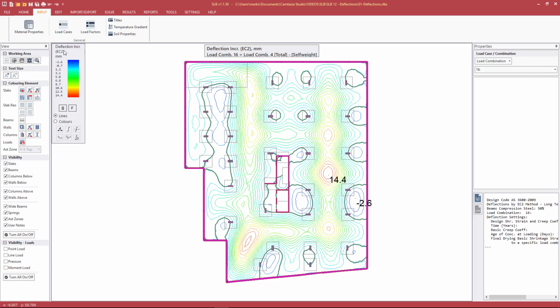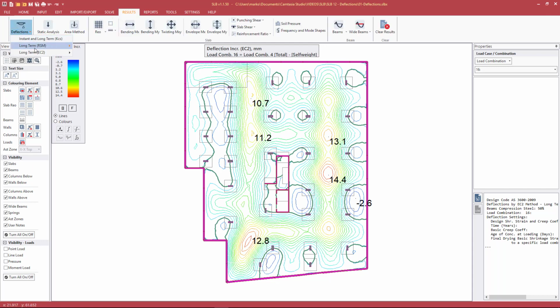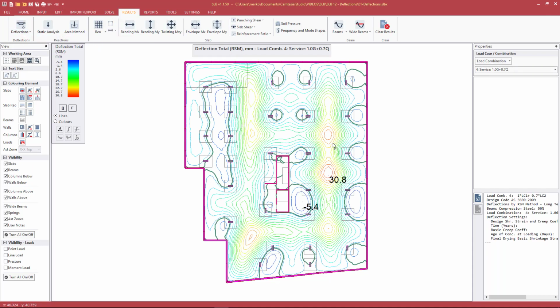For our EC2 and recommended simplified method long-term incremental deflections, we simply subtract the total long-term minus the self-weight. We don't subtract the superimposed dead load. So just something to be aware of. So these deflections will be a little bit more conservative. If we want to have it comparable with KCS, we just need to basically subtract the deflection due to self-weight and superimposed dead manually.